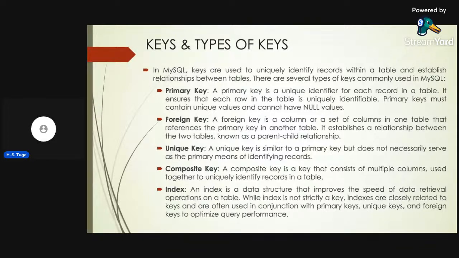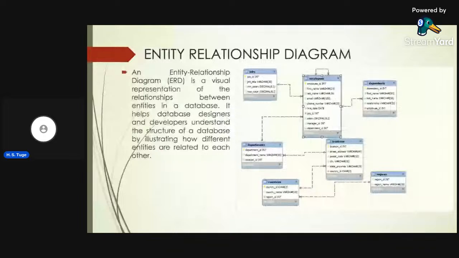Okay. Now, foreign key. A foreign key is the primary key of another table that resides in a separate table. Let me give you an example. You see this department ID? Department ID is the primary key in the department table, right?